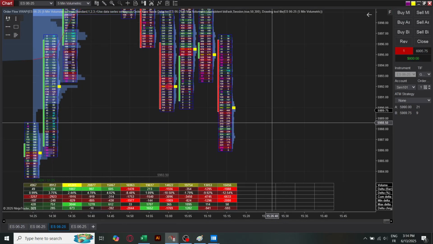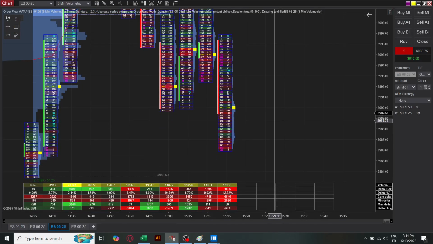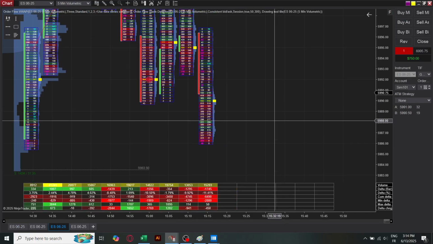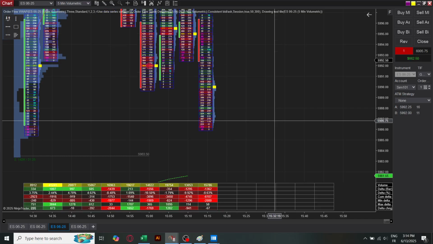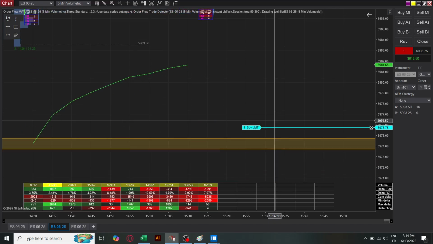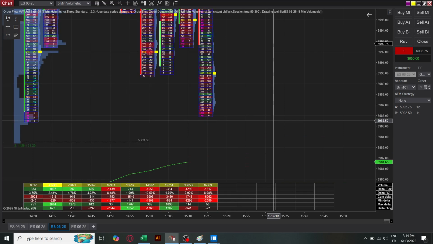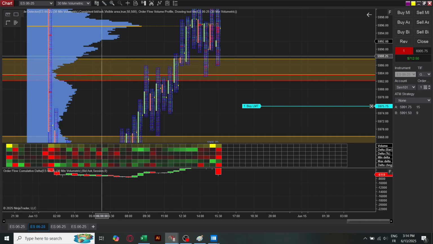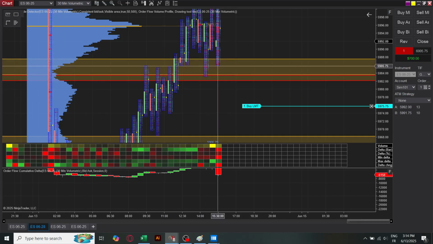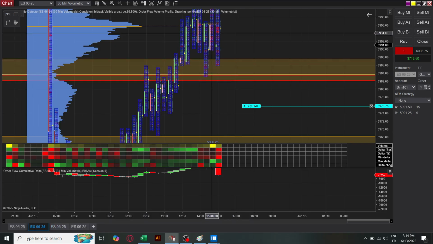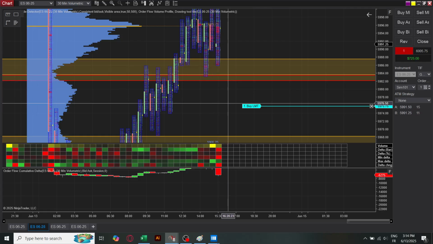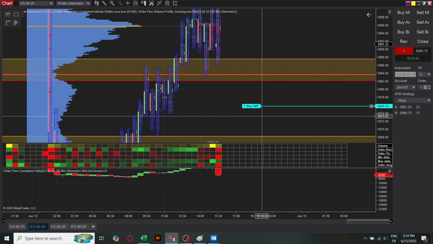So it's the same thing, and what I know right now is I'm on the right side of the probability, but I can be wrong in two different ways. It's either institutions have another opinion, or basically my TP is way far, because we have this low volume node, and this is why we're facing this rejection. But what I expect is some penetration over here, and then retest, and then down.